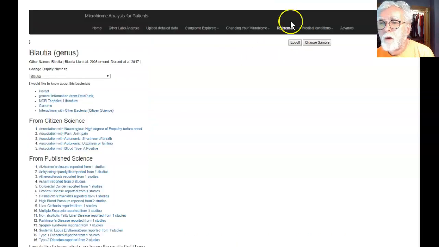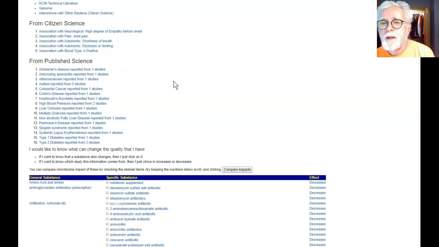Again, remember, we were here before for changing the names, but if you go down below, we have listed all of the conditions which this bacteria is also associated with. So what we often find is there is a clustering of medical conditions and bacteria, and then for the bacteria, there's clustering of different bacteria for a medical condition.